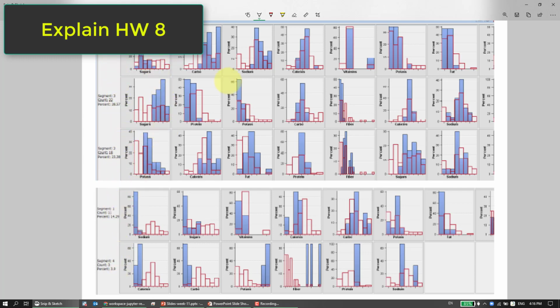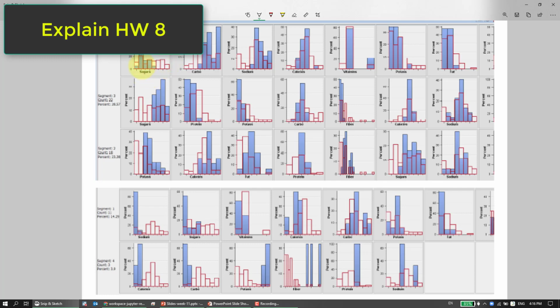For each of the segments, the profiling tool plots each of the informative variables against the population distribution as a hollow bar, and the colors indicate the specific distribution for this segment or cluster. So you use the differences of the key variables across the clusters, or against the overall distribution of the cereal brands on this particular variable.